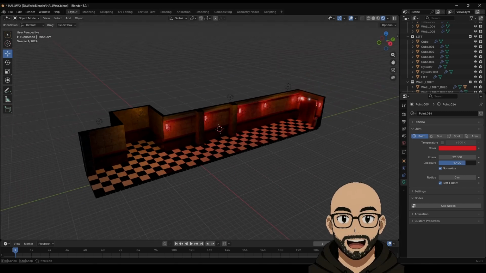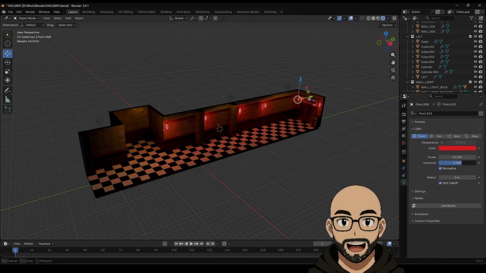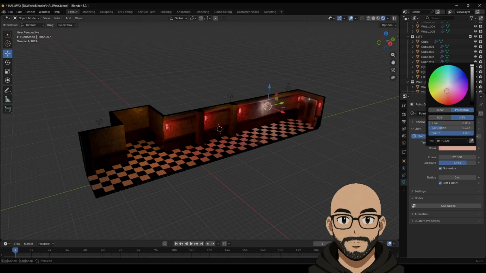Again, it's just playing around with each light, trying to get it nice and balanced. Maybe not all of them have to be red. I'll get some blues in there.